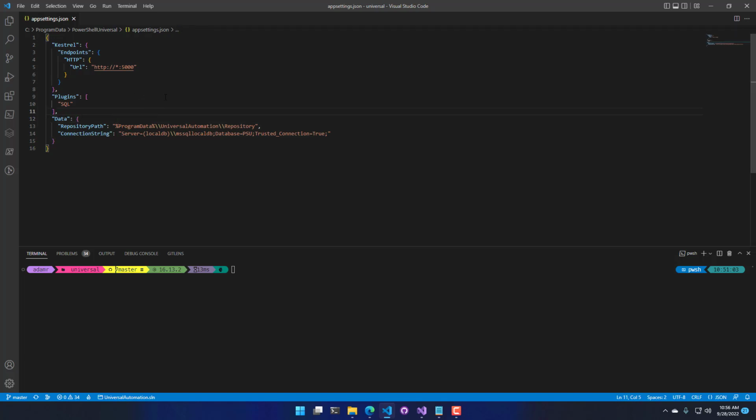So again, this is what you would create if you were installing this on a system that didn't have the MSI installer, like a Linux system or IIS. You would just take the same appsettings.json settings and put them into the proper location, which again is in our documentation. By default for Windows, it's in C:\ProgramData\PowerShellUniversal\appsettings.json. You can also specify a command line argument to change where that appsettings.json file is stored. So in this video, we stepped through the basics of setting up PowerShell Universal to use Microsoft SQL Server.